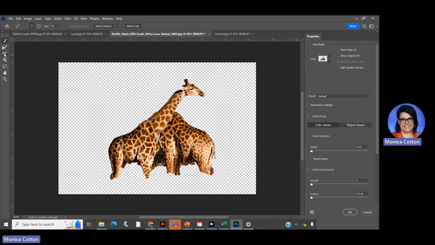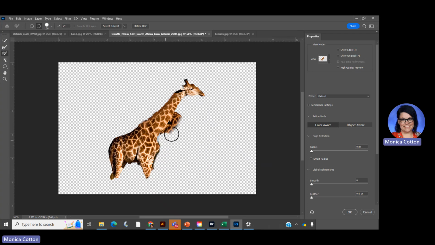I also love this on the plus. It adds to the selection. It's just a solid brush. So the top one clings to the edges of things. This one's just a solid brush. You can make your brush really big with the brackets on your keyboard, the ones next to the P, and just quickly erase, but it doesn't do a great job near the edges, so you have to be kind of careful.